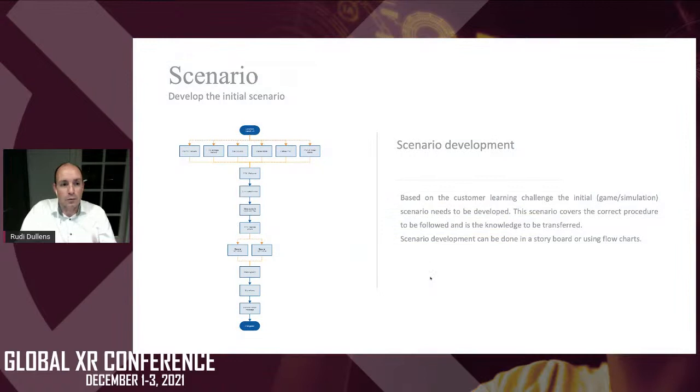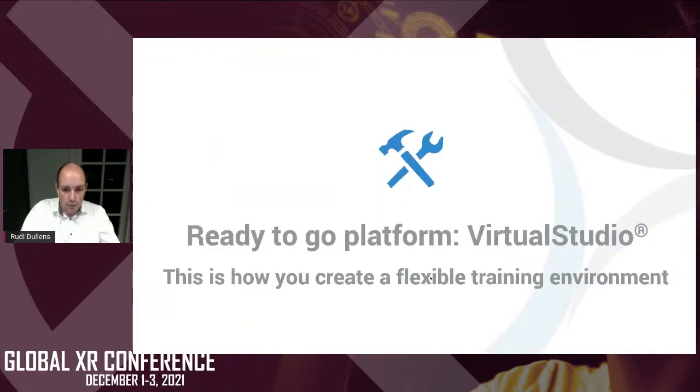So what you would do is put it in some sort of flowchart scenario. And for that, I want to explain a little bit about how we do that. That is using a platform called Virtual Studio, which is a platform that we created to make this happen, to disconnect the programming part from what you don't need to program.